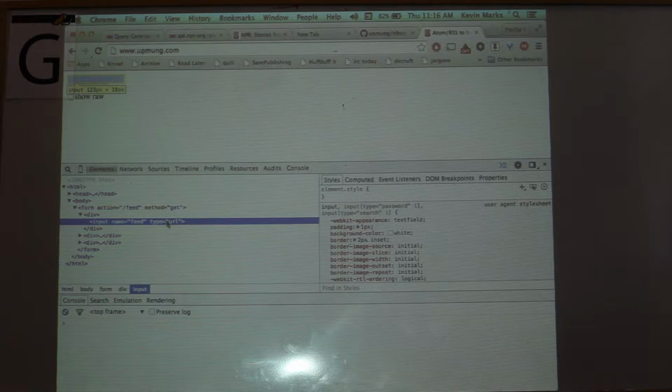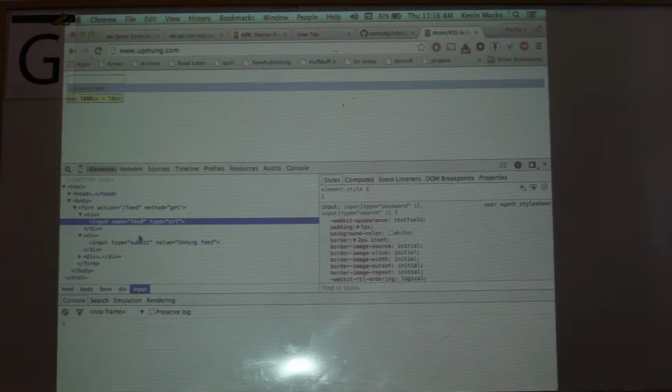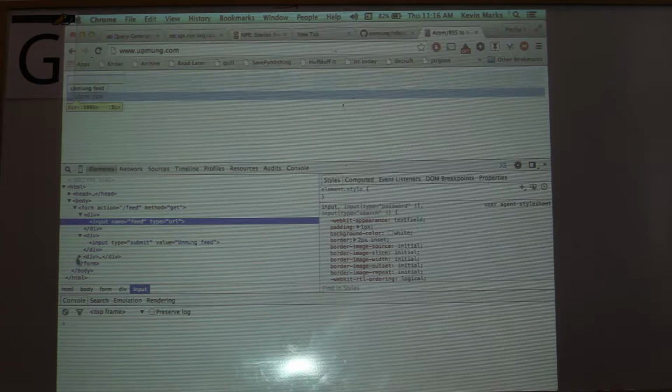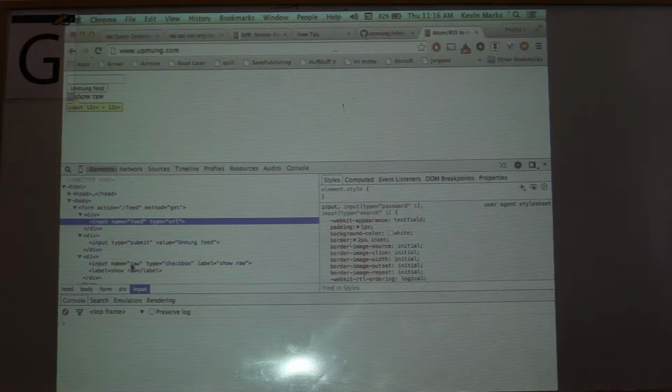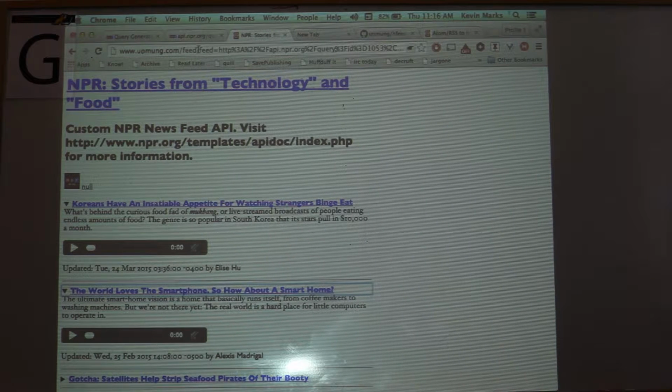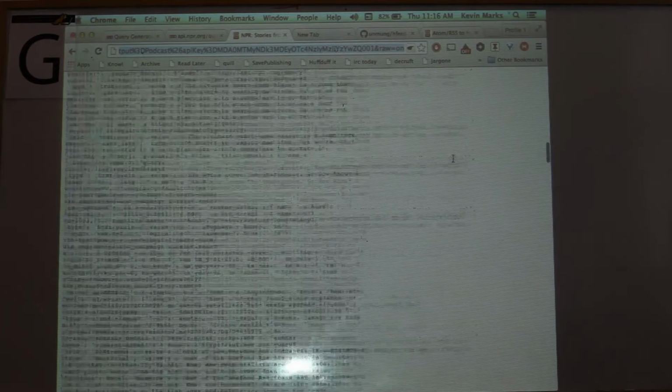There's an input for the feed URL, another input for submit, and another little input for the checkbox that says raw, which will show the stuff at the bottom. When I run that query, you see question mark feed equals that giant URL I got from them, and raw is on, which means show me the JSON as well.